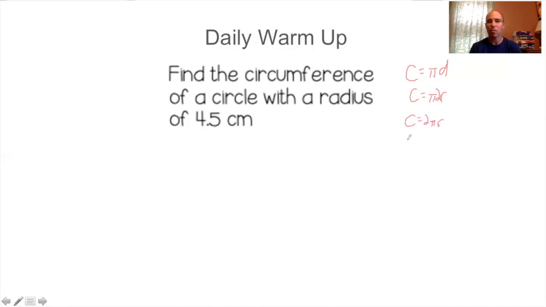Okay, so now we got our radius, right? Our radius is 4.5. So basically all this is trading numbers for letters. 2 pi times 4.5, right? Basically circumference is 9 pi, right? If you wanted a decimal approximation, sure, go crazy, right? Multiply that by 3.14. I'll type that in my calculator to see what I got.